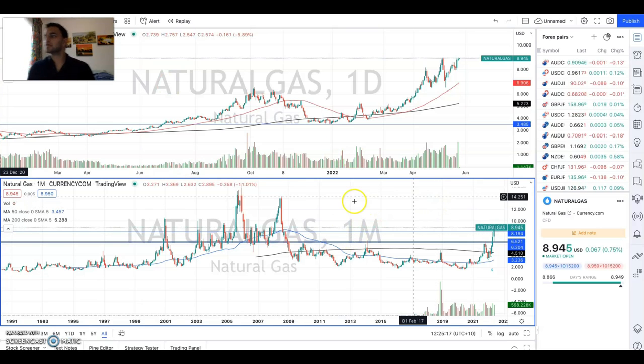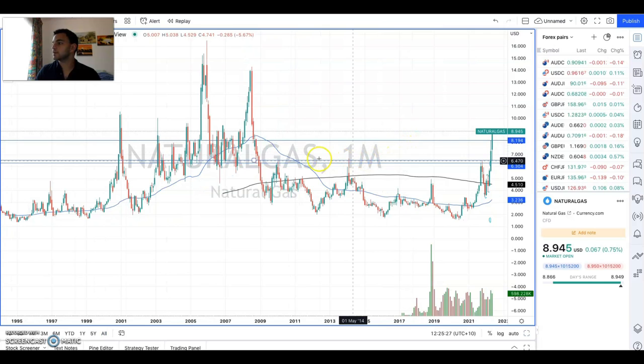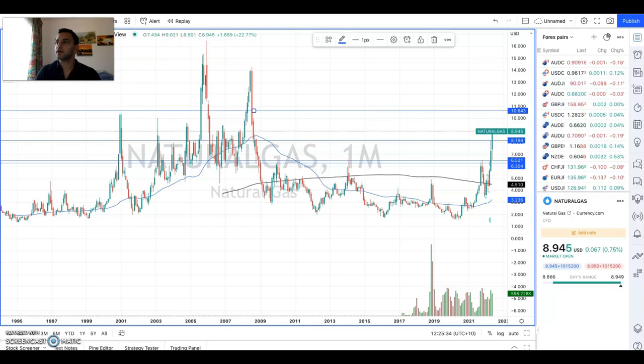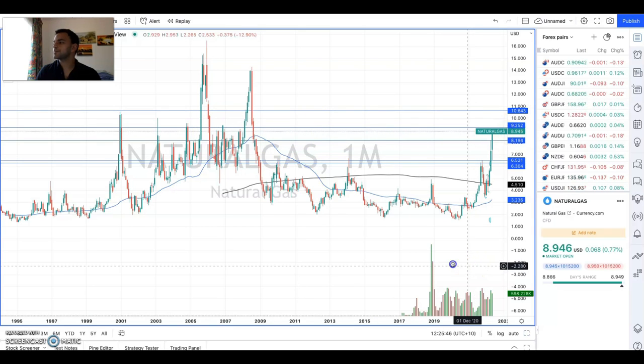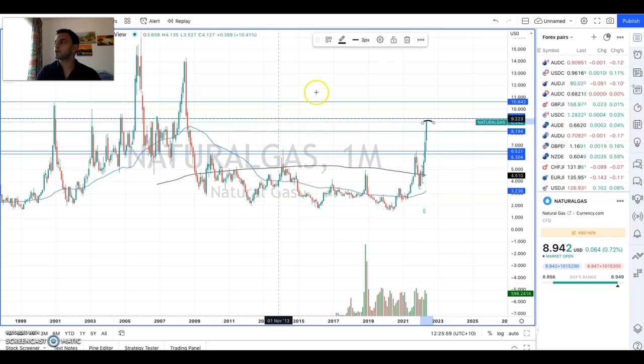What we can see is that we've actually broken through — as we have a look at the monthly chart — we've actually broken through some really multi-decade highs. Now we've had a lot of chop over time between about $10 and $9, so that's really our next kind of range. We've got this really strong green candle with nice volume pushing through this $9 level, and that's really a strong sign before potentially trying to break through $9.25 and then trying to reach $10.